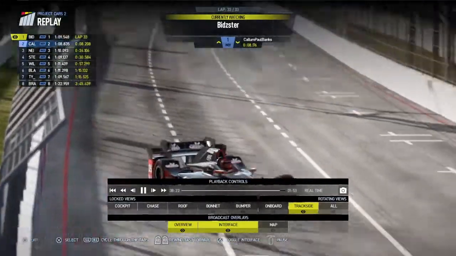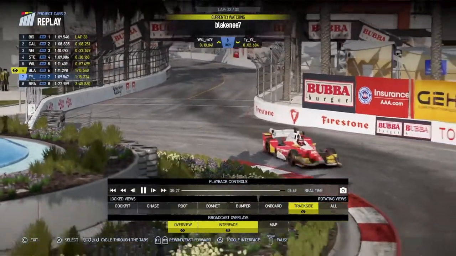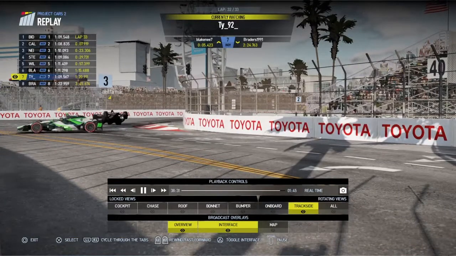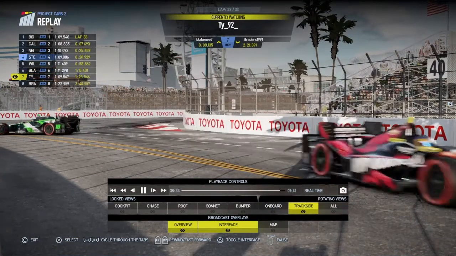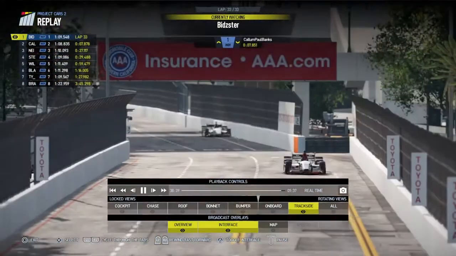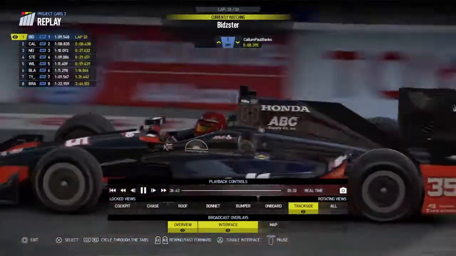So Will not wanting to give up this place here, but Blakeney and TY are now the climax. TY throws it away into the wall, and Neil Farmack's there and hits him. So Neil Farmack couldn't do anything there and hits him. Stevie will close up now. Will Stevie get through without incident as well? Yes, he will. But Bidzster's finally through past Will, but it took a lot longer than he expected.